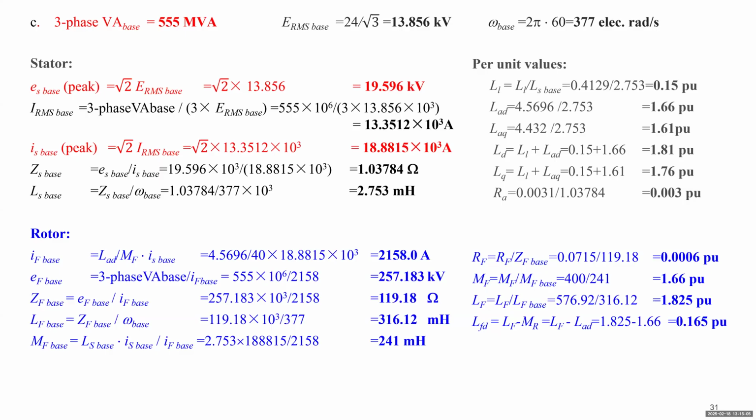We'll come back to this example later, when we keep using the same generator for any derivation or simplification of the generator model. We'll utilize the values, like some value is much bigger than some other value. We can somehow ignore the smaller one to make the model even simpler. But we will come back later.